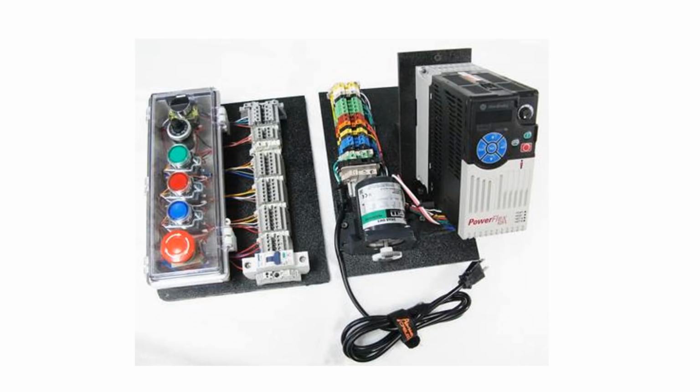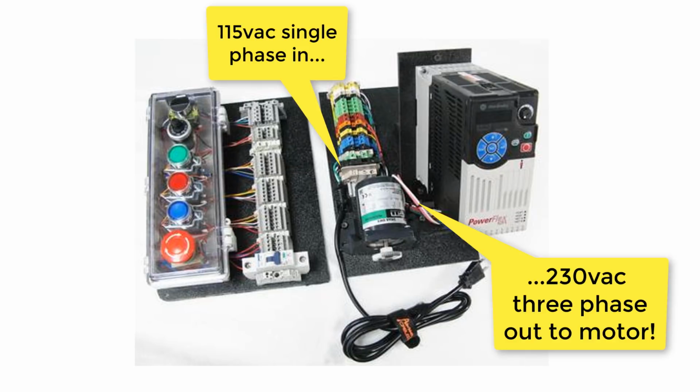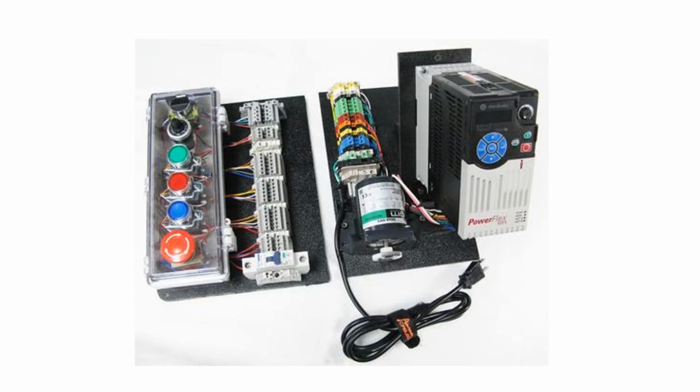We also have a 3-phase motor, 230 3-phase. This drive requires 115 volts, so it can plug in. So we do have a 115 volt connection, but we try to make it as finger safe as is possible. What you can do with these 2 is hook up the push button station with a pot on the left to the drive on the right, and you can operate it just like a standalone drive. Or you can connect those color-coded terminals on the drive demo to PLC inputs and outputs and Ethernet and run it from a MicroLogix 1400 or CompactLogix. So this is another way to go in your industrial automation training.